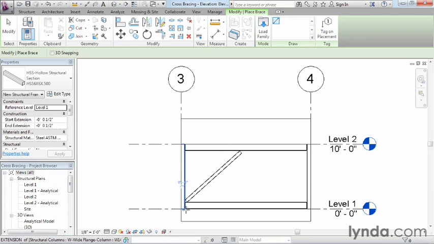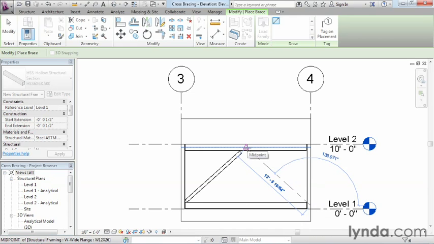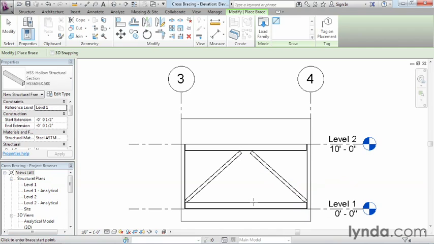If we tried clicking down here or up here or in any other location that wasn't in the center of where these beams are currently located, it would put this cross bracing in at an odd angle or crossed over where this beam was, and it just wouldn't have cleaned up right inside of the software. So let's go ahead and do that again over here on the right-hand side. Move over, click where this little box shows up right here, which is lined up with the middle of this beam, and then come up here where you see the little triangle, which is the midpoint of that beam. Go ahead and click. And you can see how it automatically puts the cross bracing in and cleans it up so it happens to be the appropriate length.